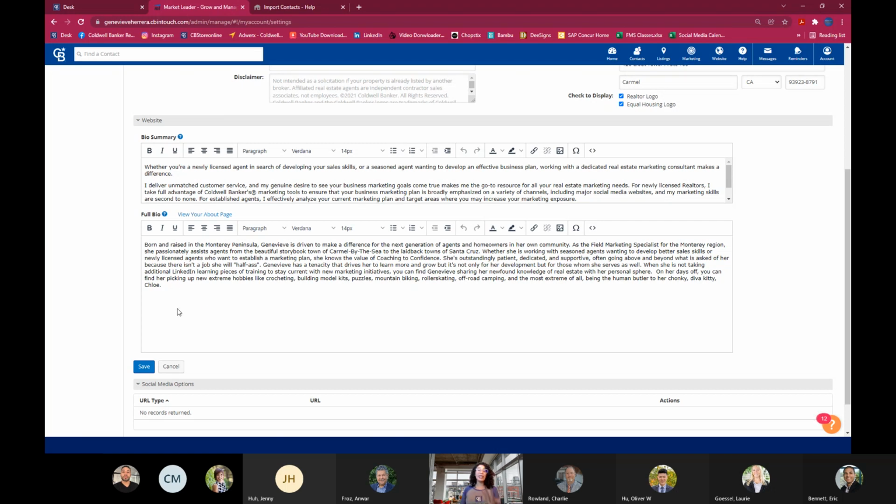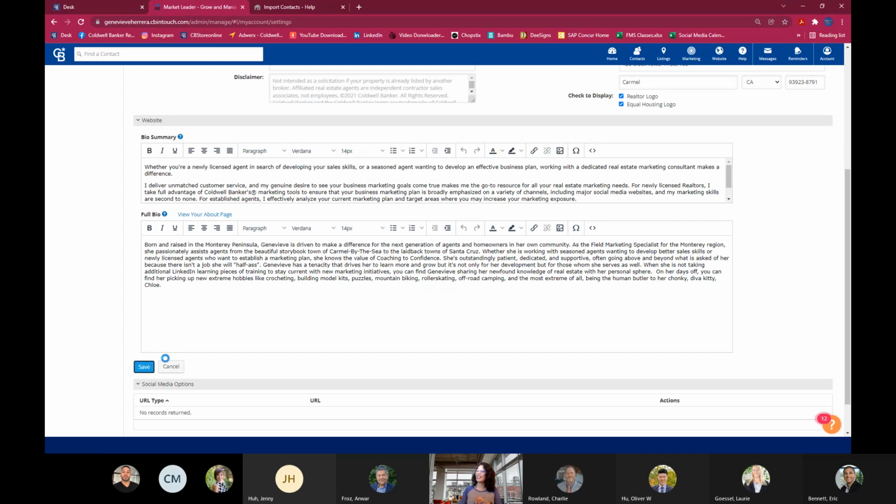Along with this bio, you'll be able to put in pictures and videos, so get creative with that. We have another session where we could go more in depth into how to make your website much more attention-grabbing, with more animated buttons or features. But this is a nice quick way to put in your personalized information.